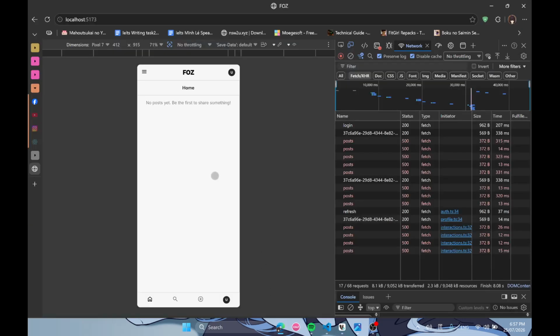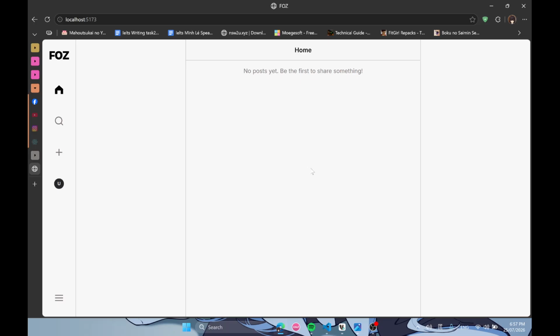Okay, so to summarize, our authentication system uses short-lived JWTs for verifying each request, combined with HTTP-only refresh tokens for session persistence. The access token lives in JavaScript memory and expires after 15 minutes.